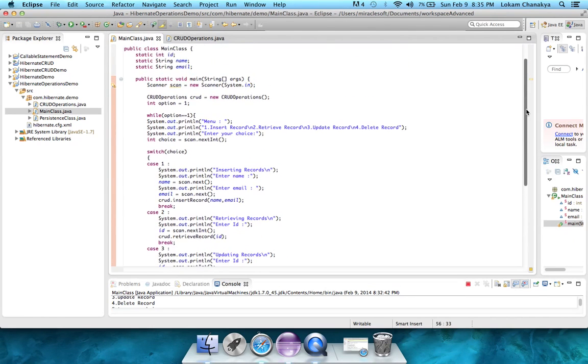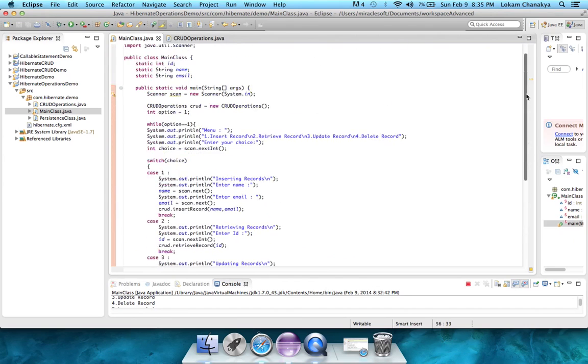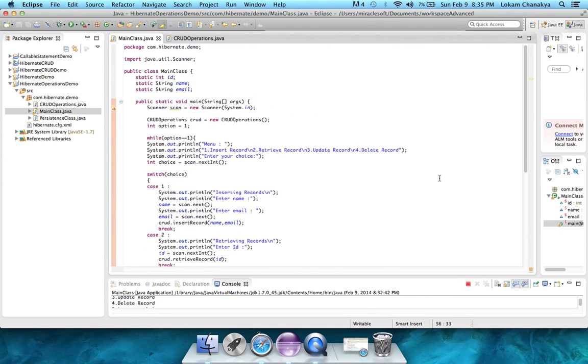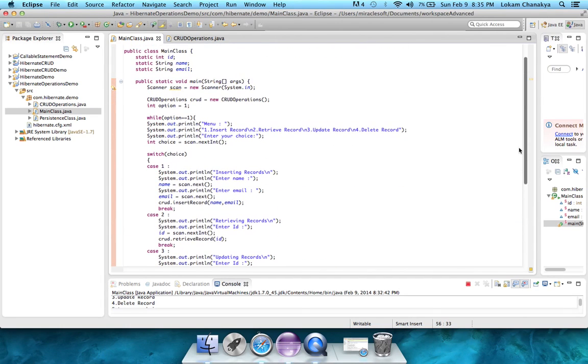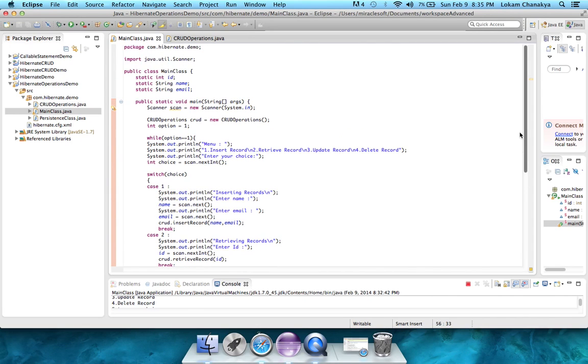The next tutorial will cover a basic overview of the whole application that we created, and I'll also provide a link which gives you a download link for this particular project that I have in Eclipse. The only thing that you'll have to do is configure it for your particular database and create a database table in whichever database you're using. And please don't get confused, you don't have to use MySQL like me, and you can use any other database that you want. So in the next tutorial, we'll take a small overview.